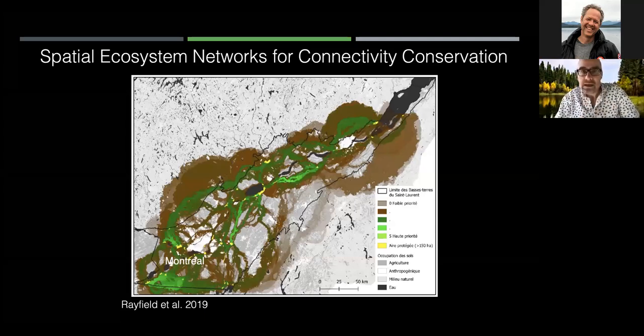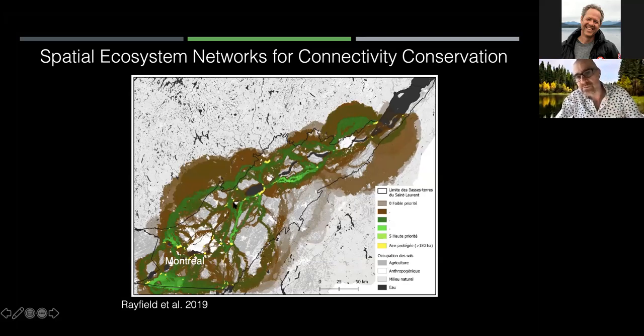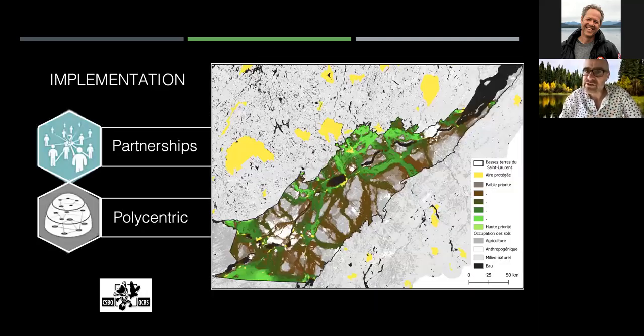And so I'm going to wrap up here by showing you a map that we just delivered, where we are now identifying the corridors and areas to prioritize in bright green, and the protected areas in yellow, and how we can envision connectivity for this region. Here you're seeing the protected areas adjacent to, north and south of, the St. Lawrence lowlands, and how we propose connectivity should be planned to allow not only connectivity within the lowlands, but traversability of the lowlands under climate change over the next century.